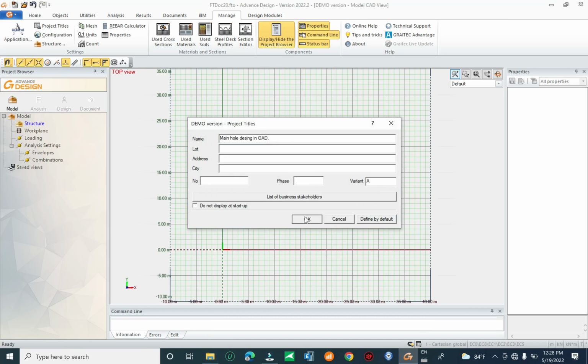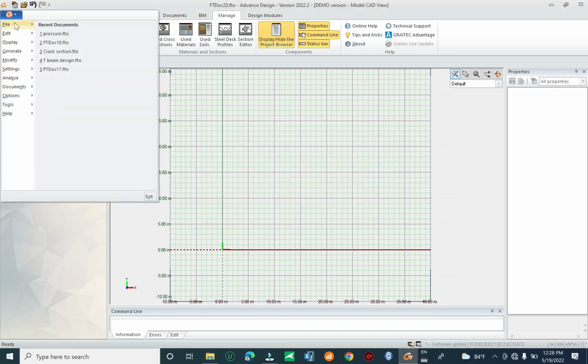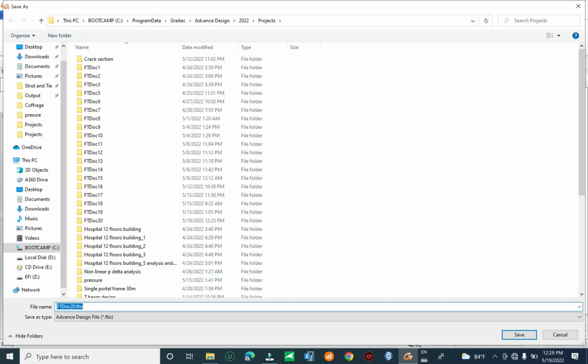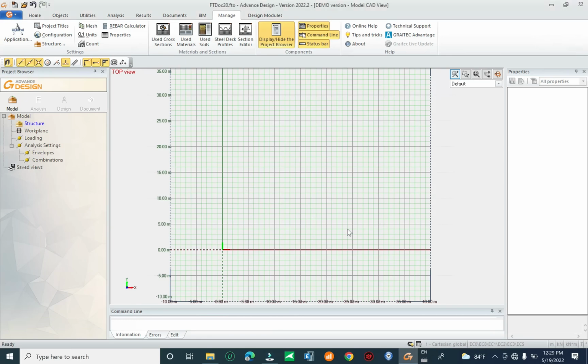You can save it as manhole design in GAD. Okay, now I call it manhole design in GAD and save.